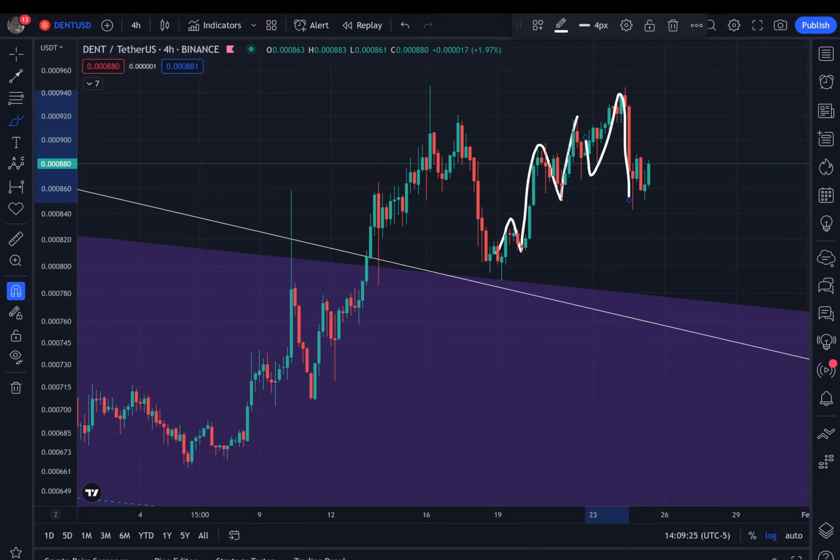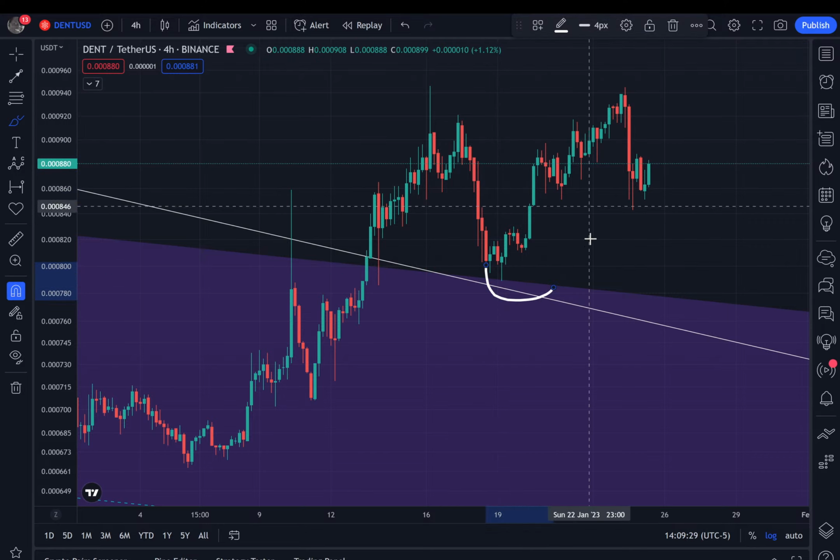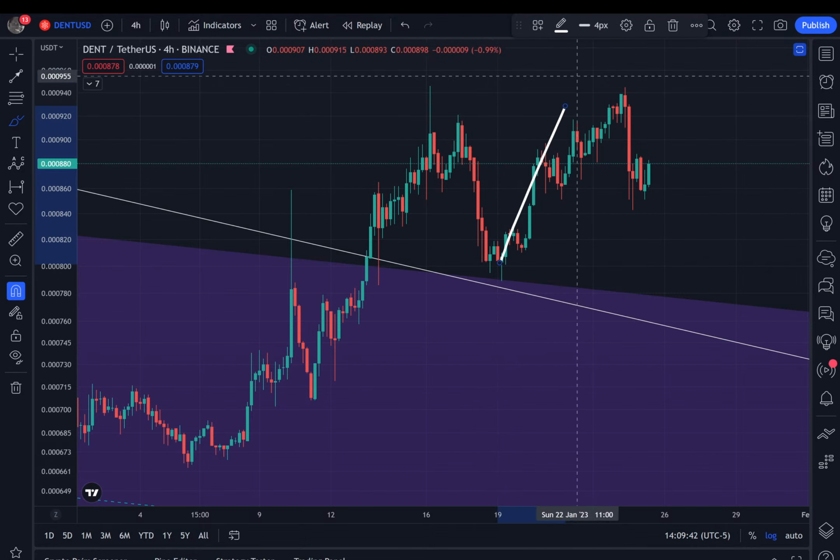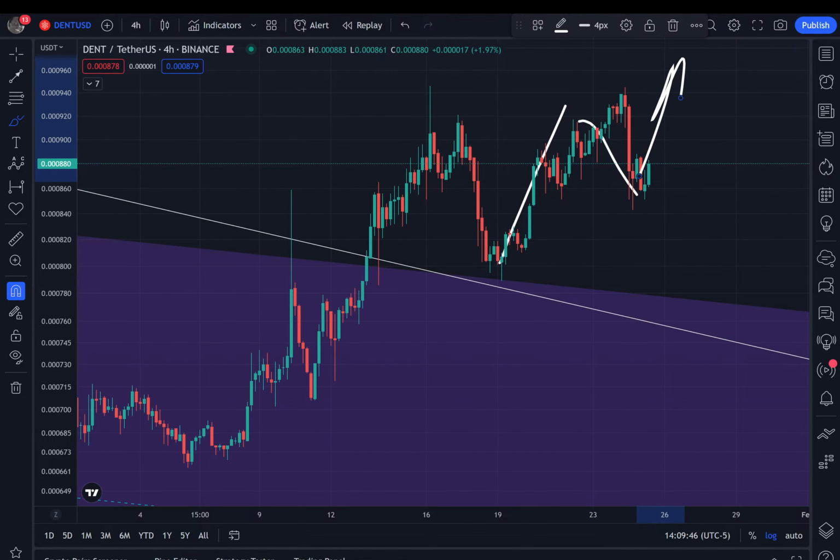Okay, and here you have an A, B, C. It's very clear, right? And the time it takes for the 5 waves up and the time it takes for the 3 waves down, they're comparable. Waves of the same degree are comparable in time and price. I think it's very straightforward, not controversial at all, to label this wave 1, label that wave 2. You're looking for wave 3. These are easy trades, right?